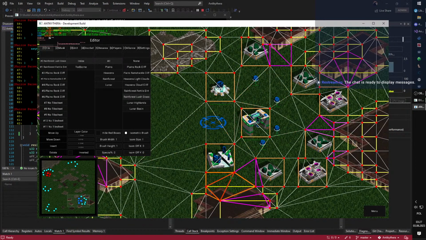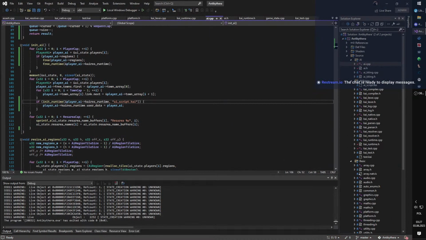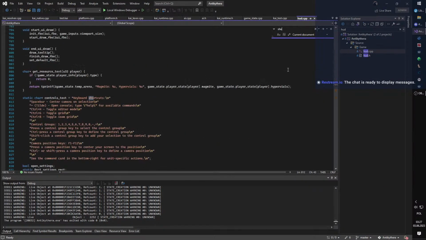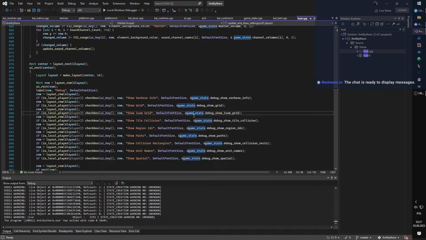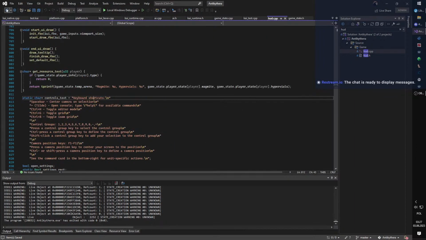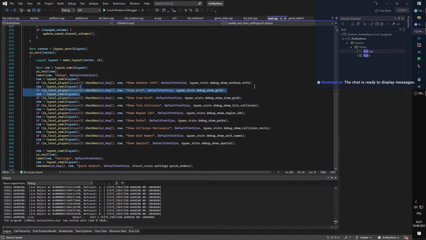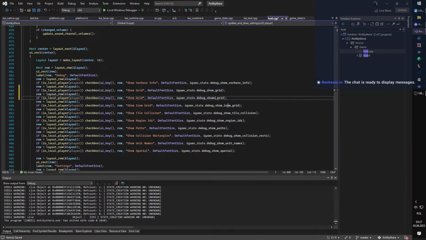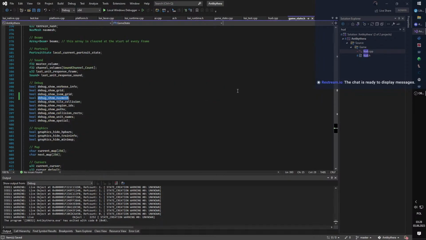Oh yeah, also, let me add show grid. Okay.